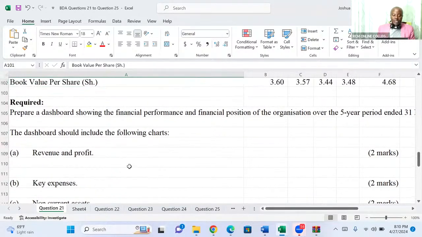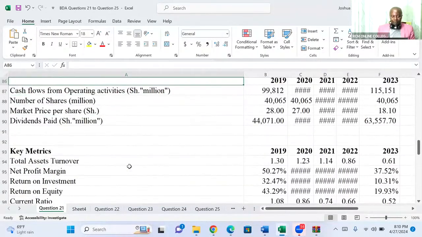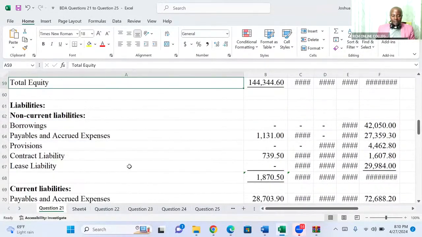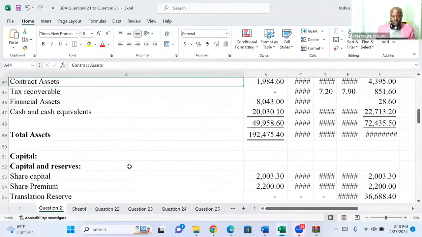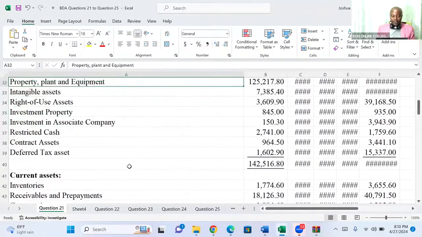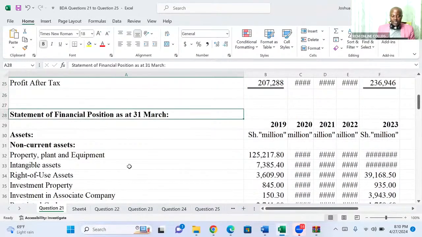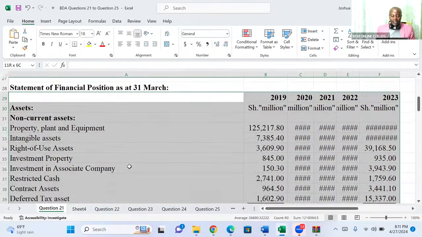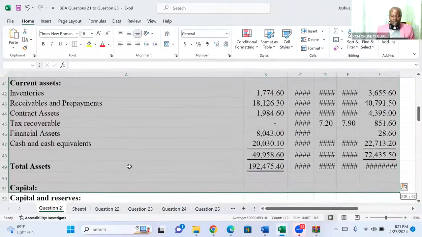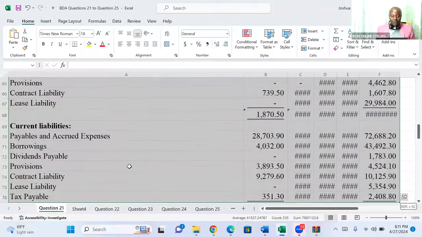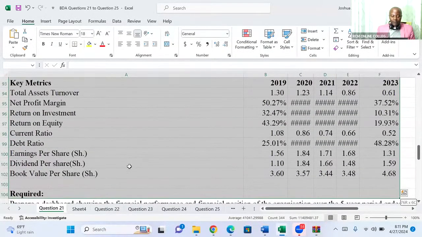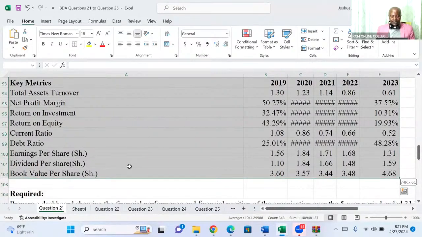If I'm the one doing this, the very first thing that I'll do in this exam is to take my financials out of these many words. Somebody asked me, how do we use these dashboards? I'll press Control Shift, go to 2023 and go down. I can see assets, capital, liabilities and key metrics. I'll not pick the requirements; I'm only interested in the tables alone.